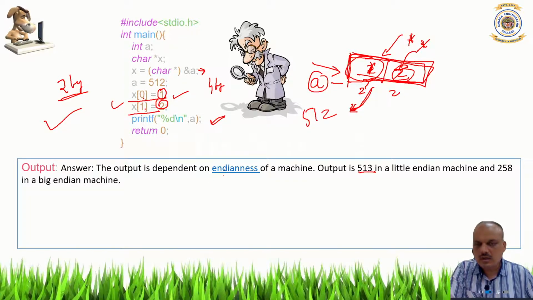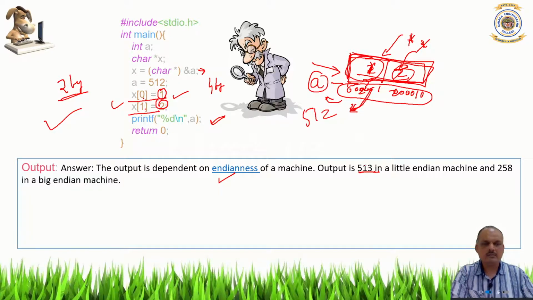Again, it depends on your operating system. Windows follows little endianness. So you know that the lower bytes are stored in the lower memory locations, and the higher bytes are stored in the higher memory locations. So what it has done is converted this 1 and 2 into a bit pattern, 0 0 0 0 0 0 0 1, and then 2 is 0 0 0 0 0 0 1 0, something like that. And it has taken this bit pattern and read it as a number together, which has resulted in this 513.